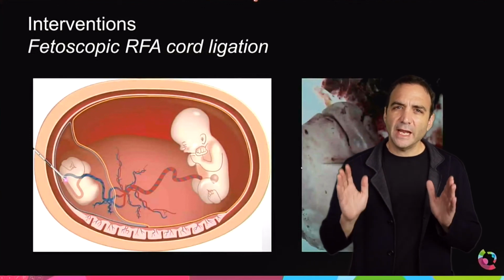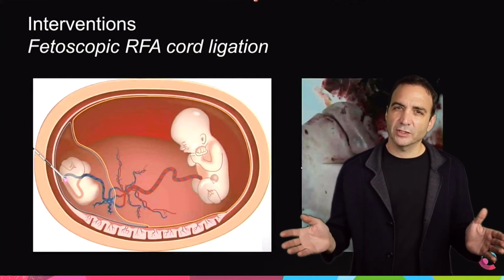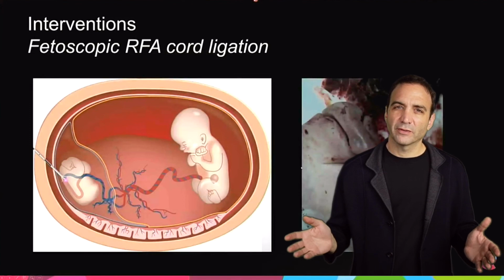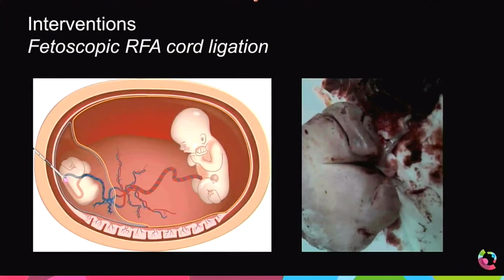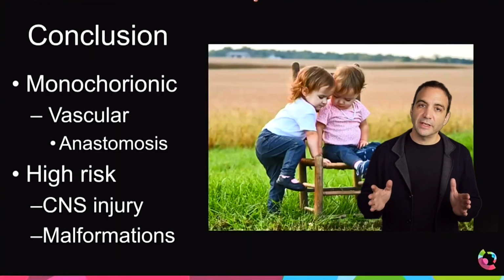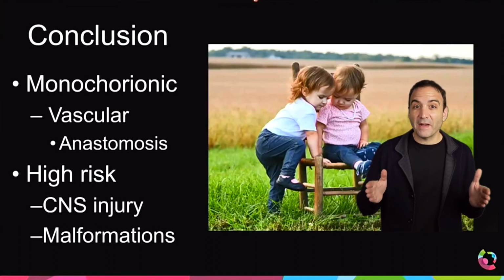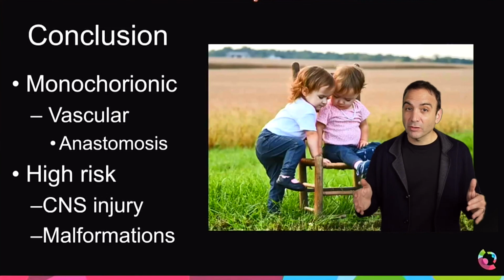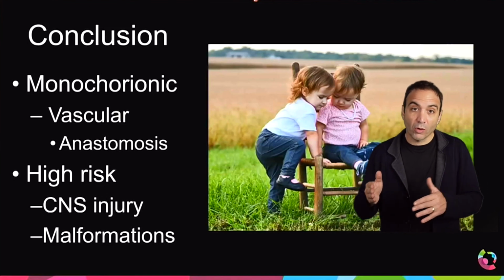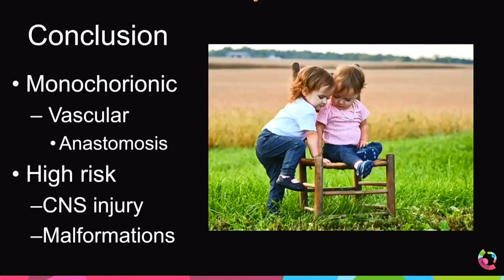Last question, is there any intervention to treat this extreme condition? What can we do for these twins? We're going to do cord ligation for these acardiac twins when we're concerned that the pump twin may have demise. Now I got it. So essentially, monochorionic twins are more of a concern mainly because of the vascular anastomosis, regardless of it being artery to vein or artery to artery. They all have high risk for CNS injury and malformations. And for that reason, we often do fetal MRI to look at the brain.